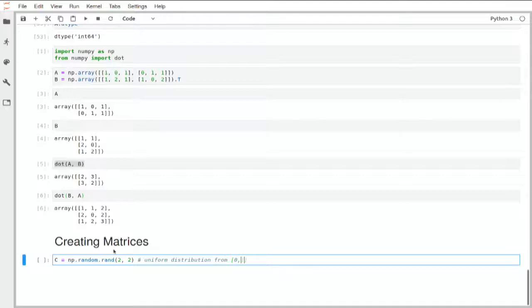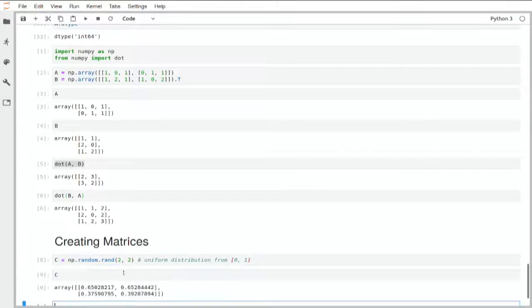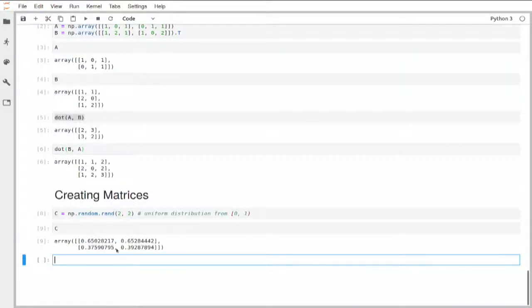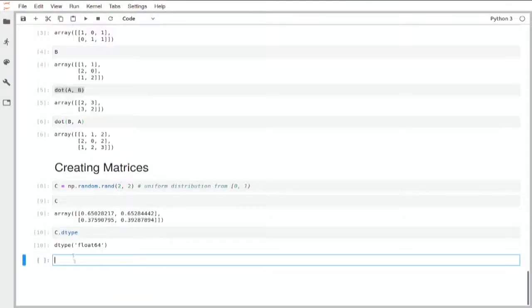So 0 can be in there, but 1 cannot be in there. And it looks like this. You just get random values between 0 and 1, basically. Then if you do that, the data type will be float, 64-bit in this case.